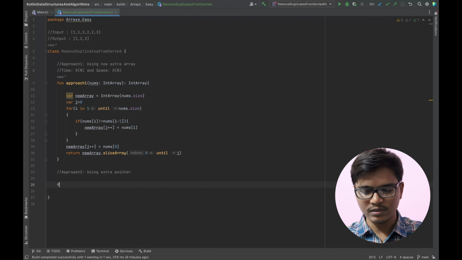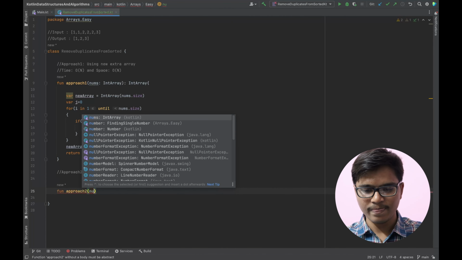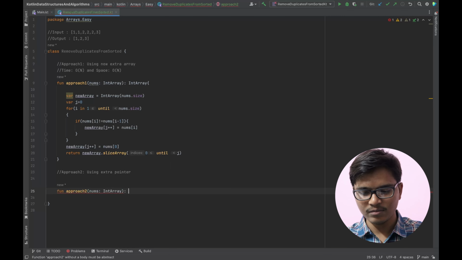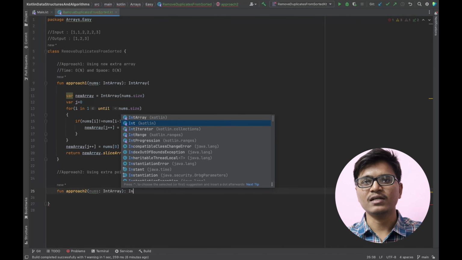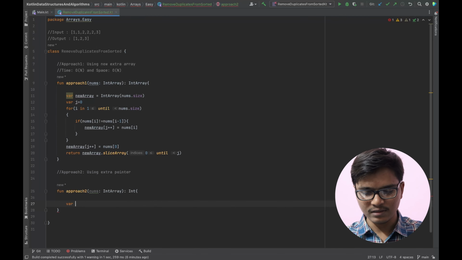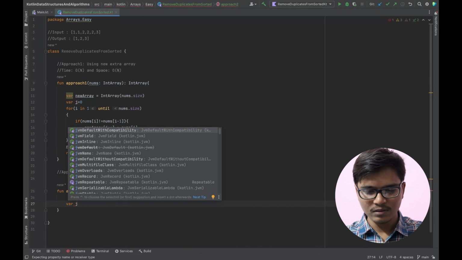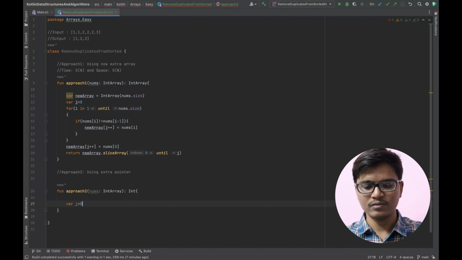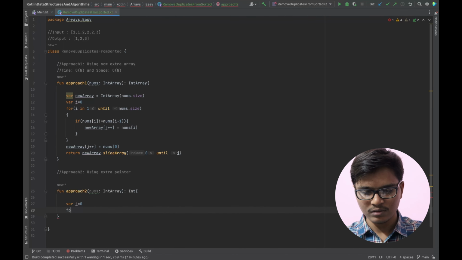Let me name this as approach 2, and the input remains the same, but here as output I'll just return the size of the new array containing distinct elements. I'll take here one extra pointer. Now I will iterate through the given input array.